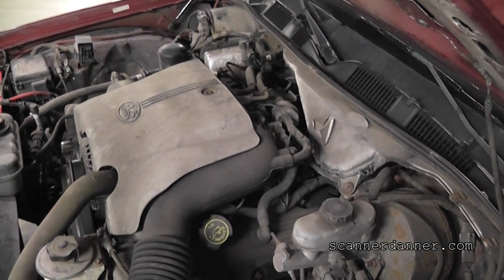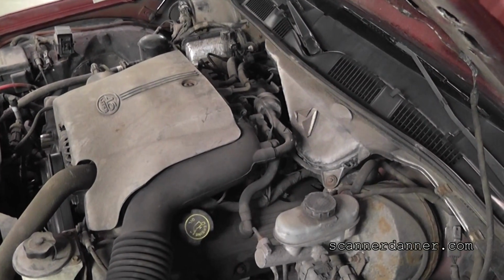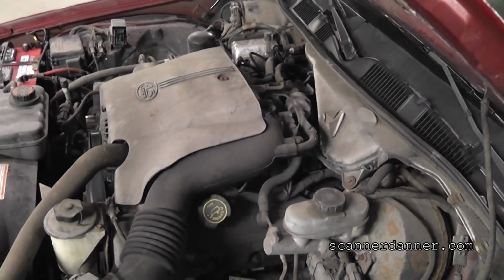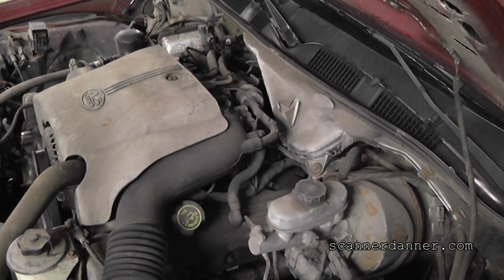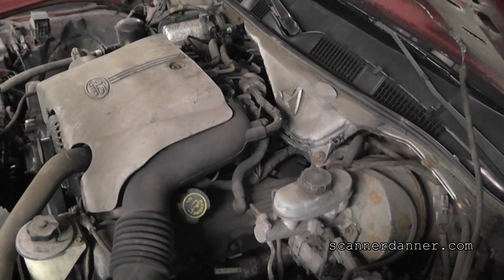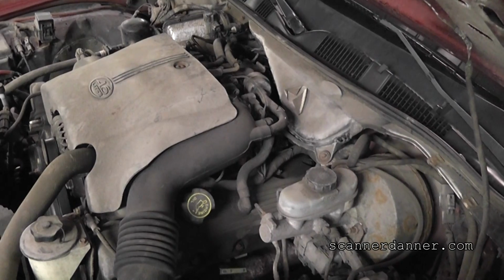Okay, I want to do a real quick one. This is a 1999 Ford Crown Victoria with a 4.6, and it was actually towed in. The vehicle runs, but will only run with your foot on the gas pedal. So go ahead and start that for me, and let's take a listen.